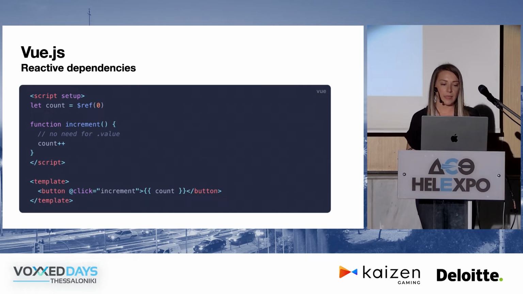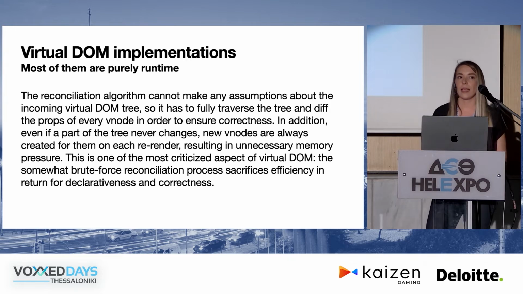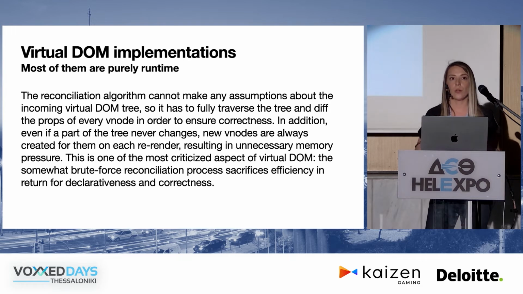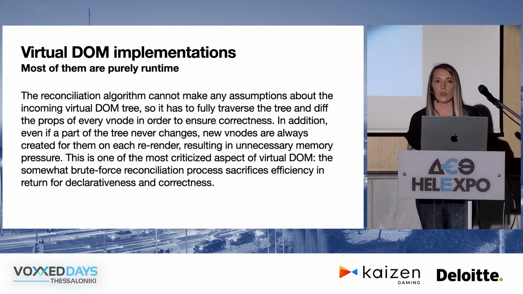By reactive dependencies, I mean anything that can be attached to the elements, such as attributes that may be reactive, or text that may be updated and needs to be shown to the user. In general, most of the virtual DOM implementations are purely runtime. There is a reconciliation algorithm that cannot make any assumptions about any incoming changes to the virtual DOM tree. So it has to fully traverse and diff those changes, any props, anything that has changed on every VNode, in order to ensure correctness.